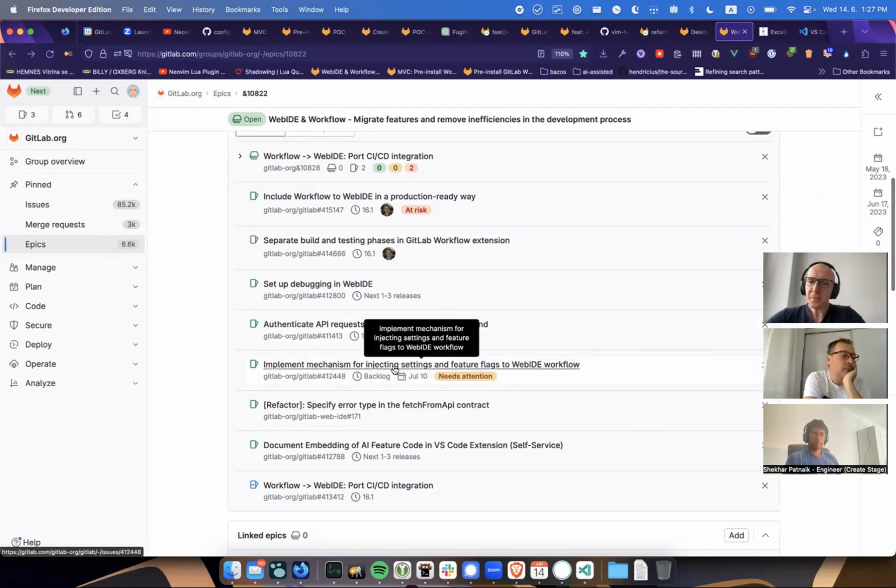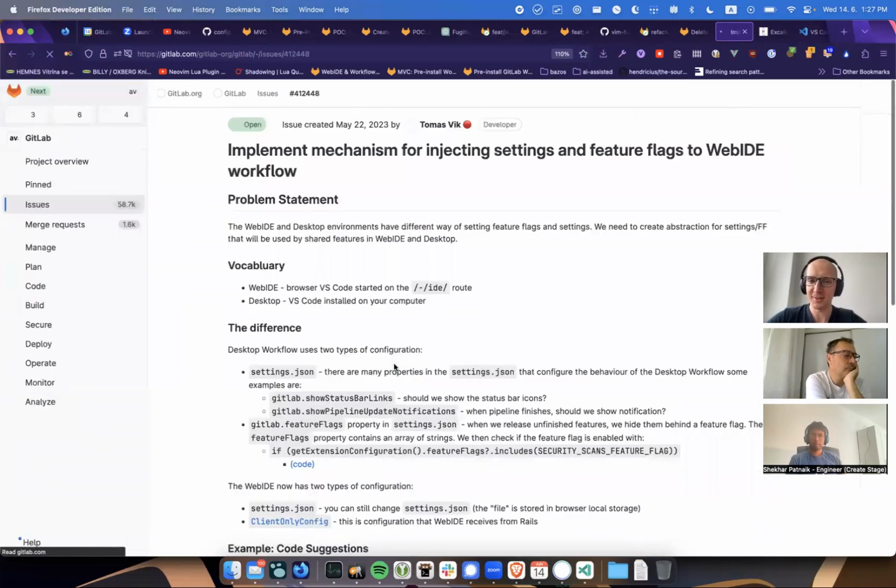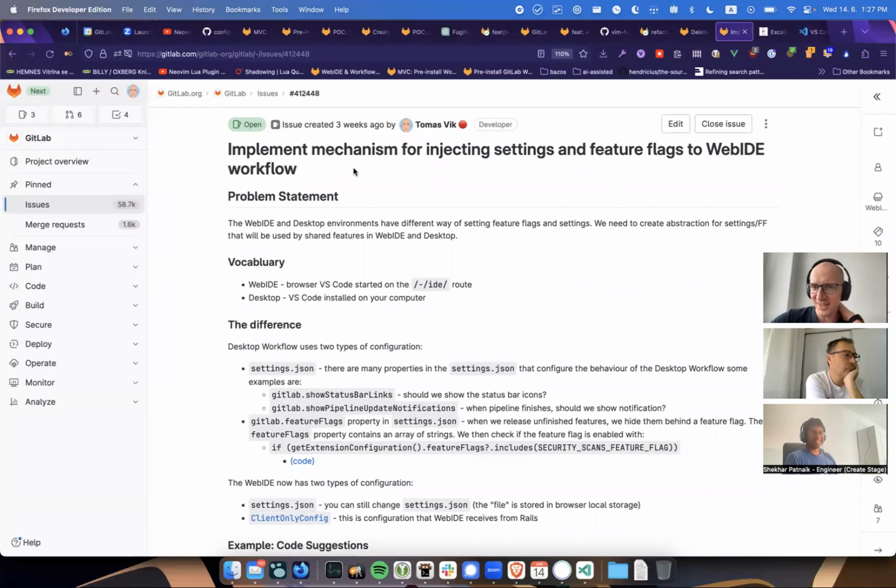So this is turning out to be quite important and quite controversial. It's injecting settings and feature flags into the WebIDE workflow.